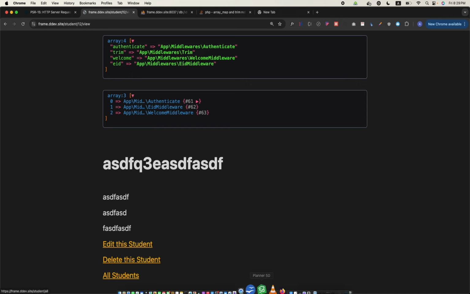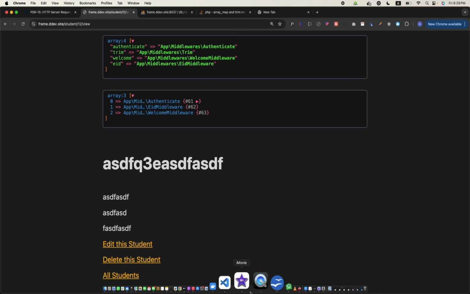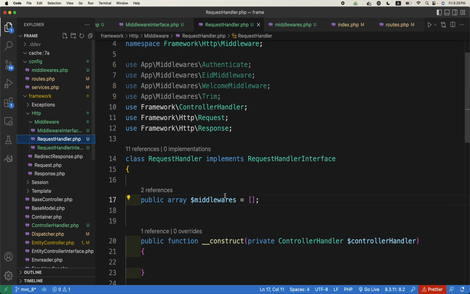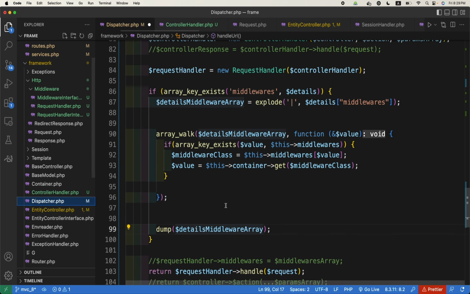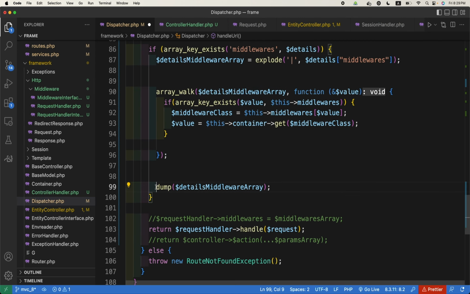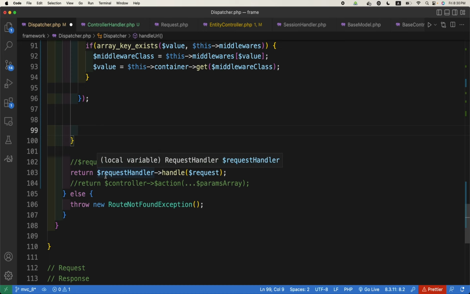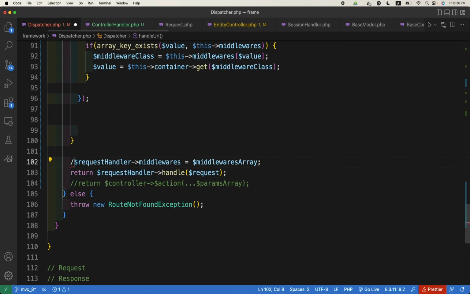Now the next step is to pass this data to the request handler class, and the request handler class is this, and it should be assigned to this middlewares key, and we already have that probably commented out. I will remove the dumps, we already have a lot of them. So here we should have a request handler, a certain method for middlewares, but we can do it directly as well.